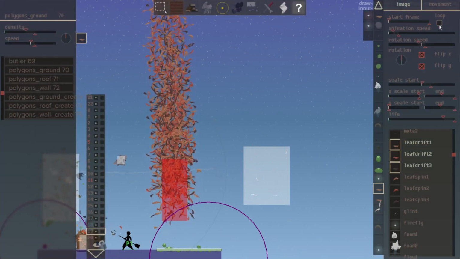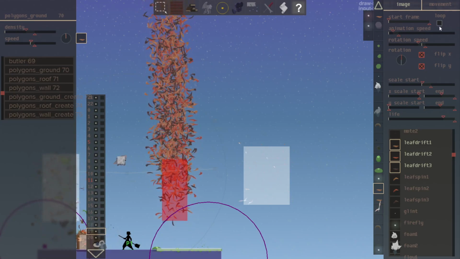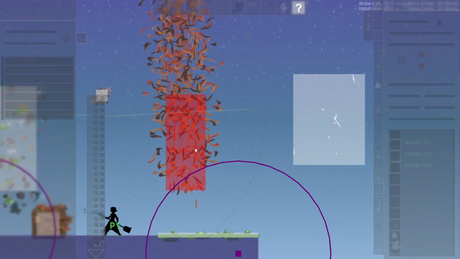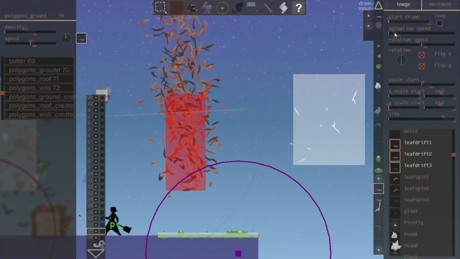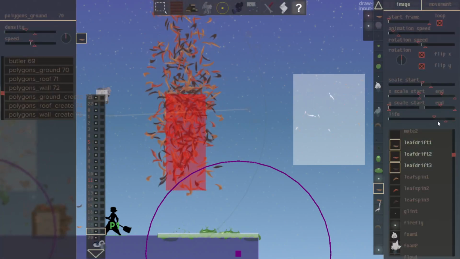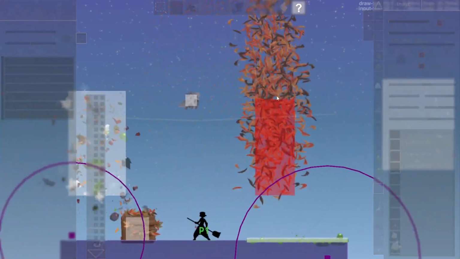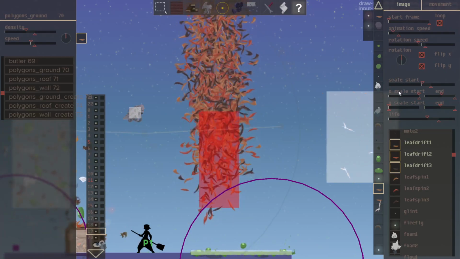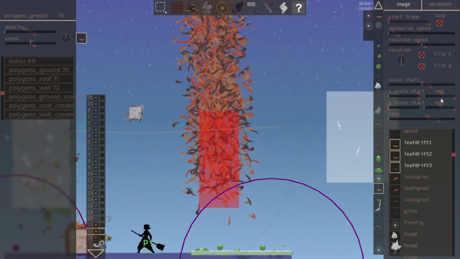And again, you have to make sure that you have loop on, otherwise the animation will end early, and having a long lifetime won't mean anything. So we can see it's much less dense here now just because the animation is ending for the particle. But if we loop, then the animation never ends, and it lives for its full lifetime. Yeah. So that is all of these image settings. So the animation and the size really are the main two groups of controls here.